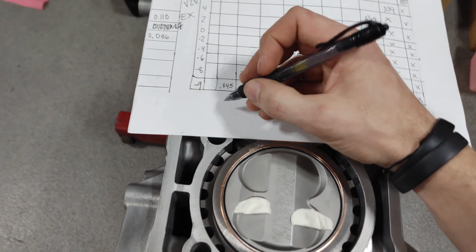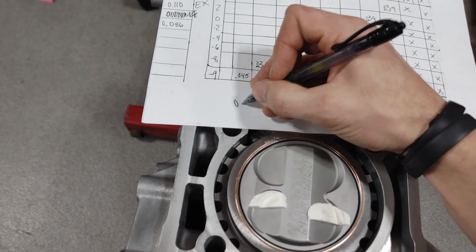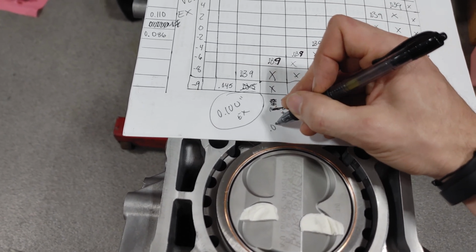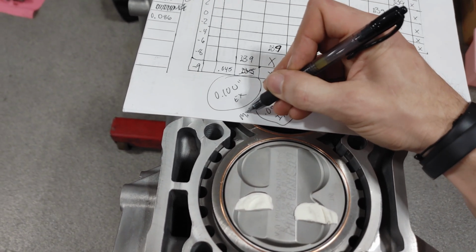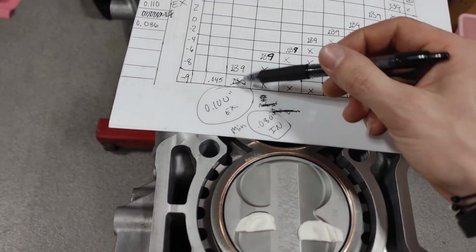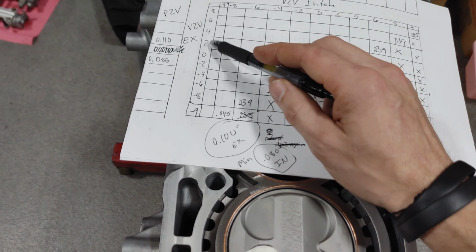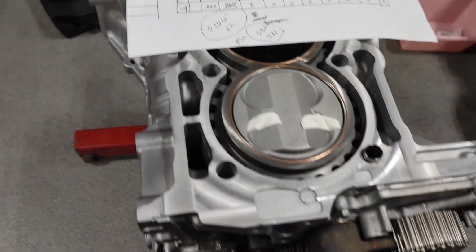And the measurements that I've been told, I've been told a couple different things, but what I'm gonna stick with is 0.100 inch on the exhaust is minimum, and then 0.080 inches on the intake is minimum. So 80 thousandths and 100 thousandths, intake and exhaust, is the minimum clearances that I'm looking at. You could probably squeeze a little bit less than this, but not really advisable, so I'll probably stay in the advanced 2 degrees range on the exhaust. But yeah, that's what we're coming up with for the piston to valve clearance.